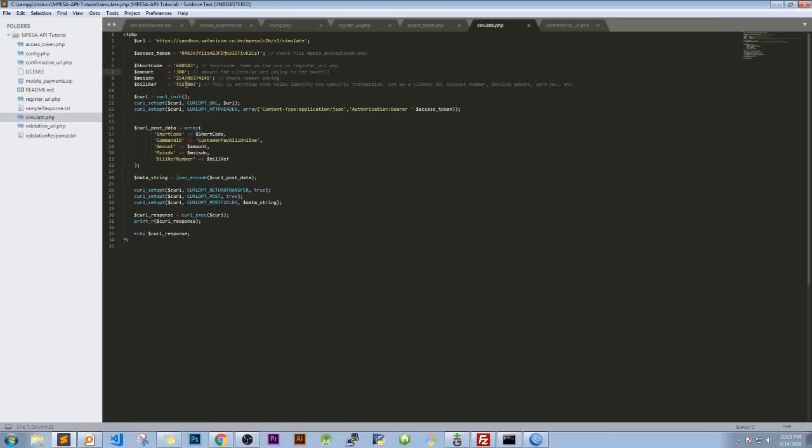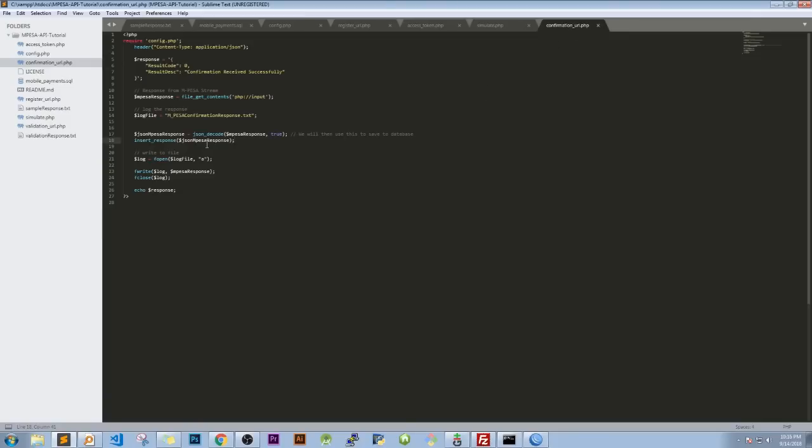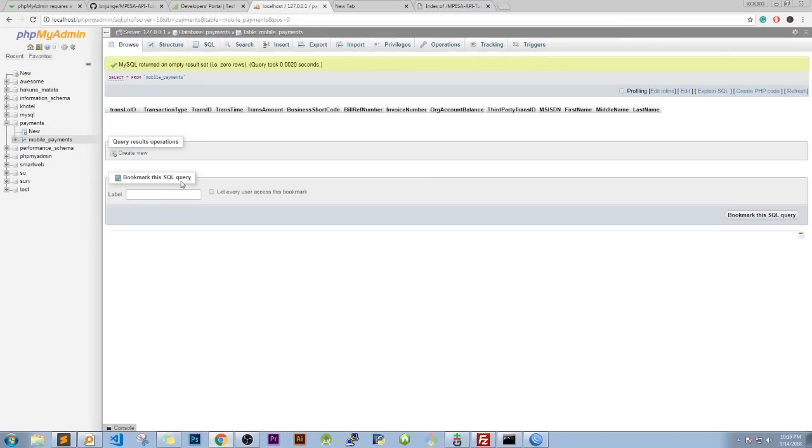Now I had already made a transaction of 300 shillings, so this time I'll increment to 400. Set its invoice number 4. All we want is to see whether we'll log this data on our confirmation, and also see whether we will be able to save that data on our database.